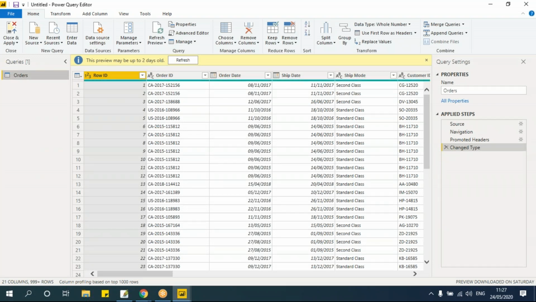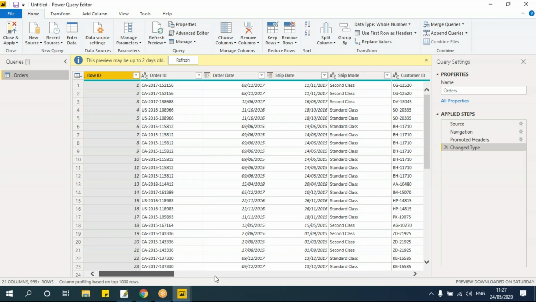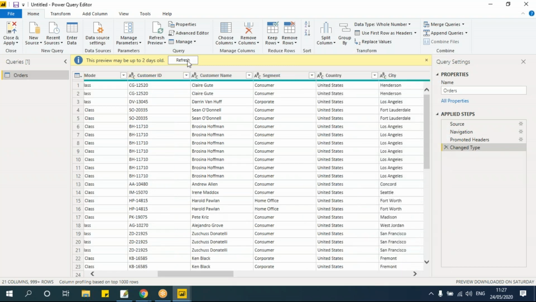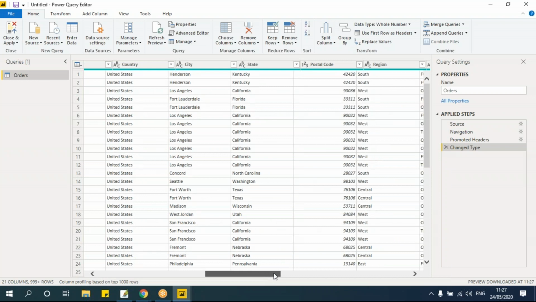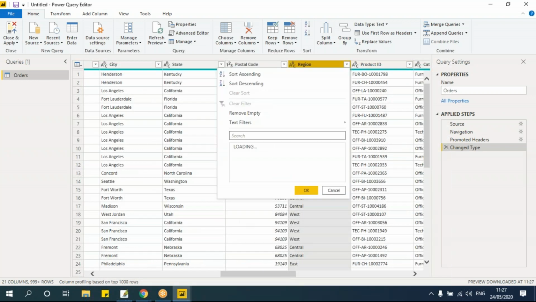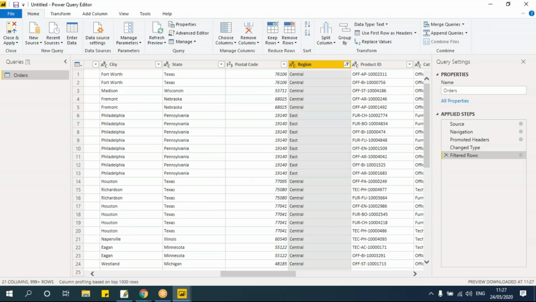What will happen is it'll filter the data in the editor itself so that you don't have to bother about filtering the data in the visualization. Let's say I want the regions east and central. So I'll go here, select this, say central and east, and say OK.